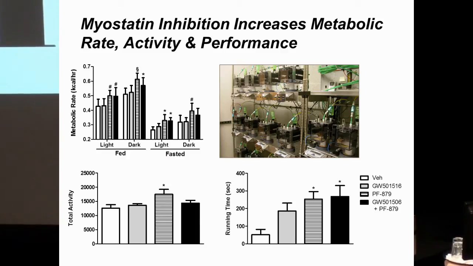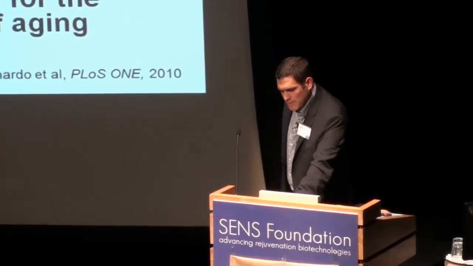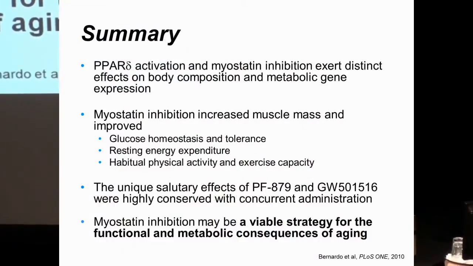Again, we saw an increase in total activity in response to the myostatin antibody treatment. This probably has to do with increasing muscle strength in fat mice that probably aren't too happy to get up and move around. And surprisingly, again, the myostatin antibody had a positive effect on exercise time and distance to exhaustion. So again, consistent with our previous findings. So here, the take-home message is that despite these two distinct interventions having markedly different effects on body composition and skeletal muscle gene expression, as well as liver and adipose tissue gene expression, which because of time I didn't show you here, both had very positive effects on whole body metabolism.